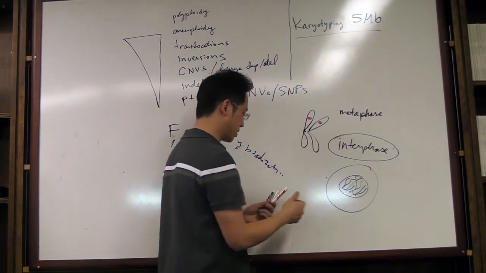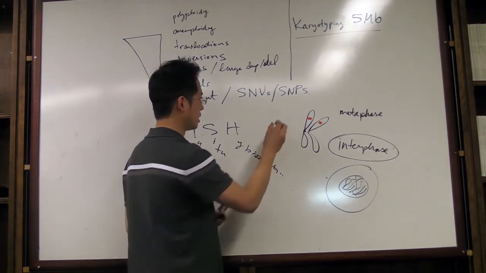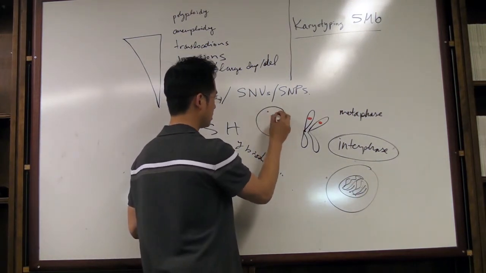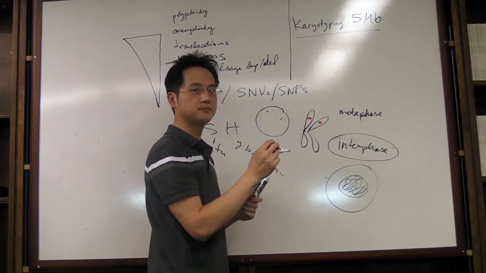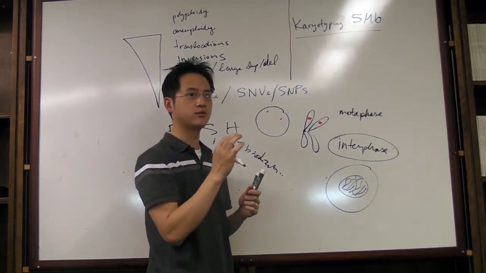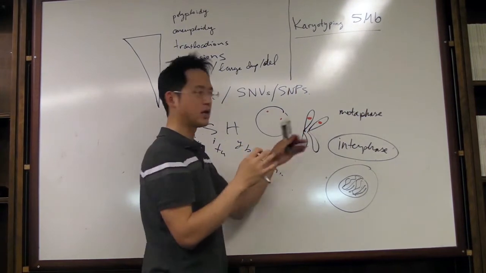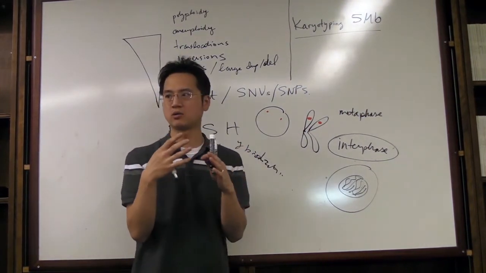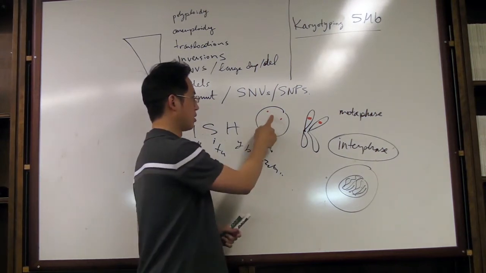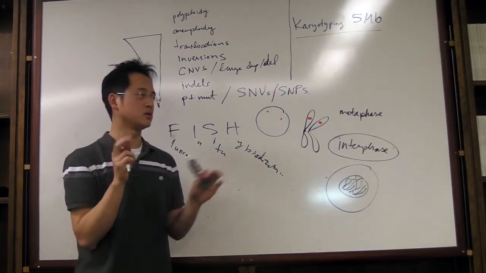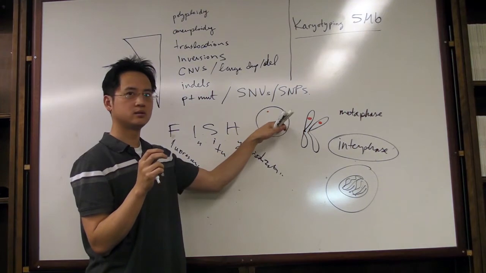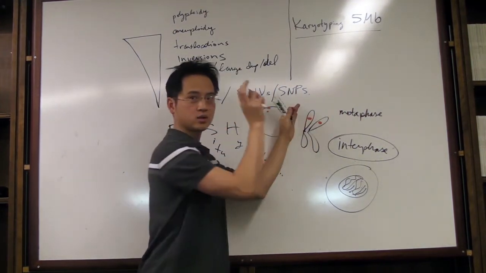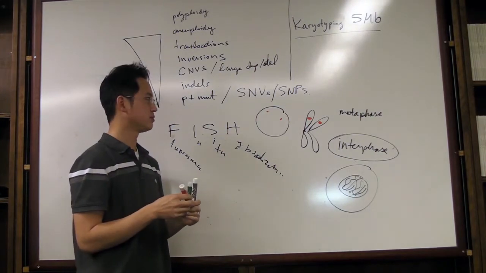But in Interphase FISH, when you look at the signals, what does it look like? How many copies would you see? 2 instead of 4, right? These cells haven't replicated their DNA yet, so they are only in the 2N state or the diploid state, and therefore you would have only 2 copies, 1 from mom, 1 from dad. Whereas in metaphase, you would have 2 sets of this, so that's why you see the 4 signals.